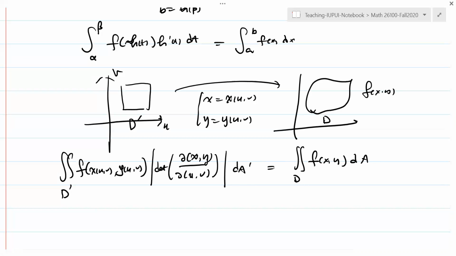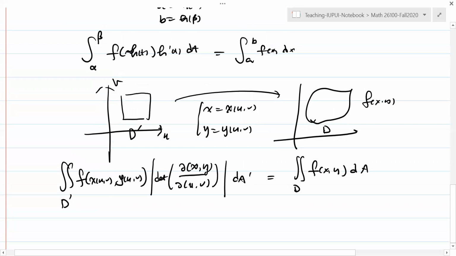And why is there no absolute value here on the top? Because that's a little bit tricky. It depends how we express this single integral. There's an orientation problem here. If we write the integral in this form, yes, you have to put an absolute value. And there's absolute value here. So it depends on the sign.